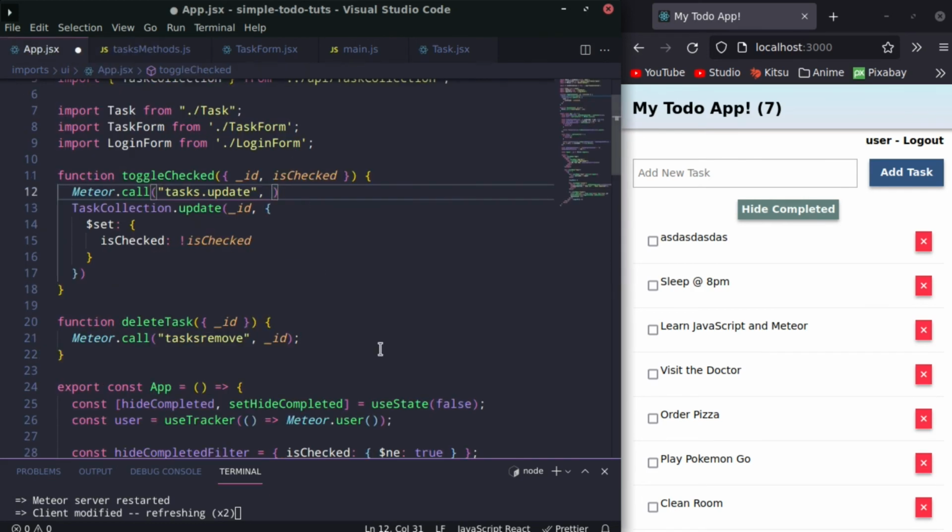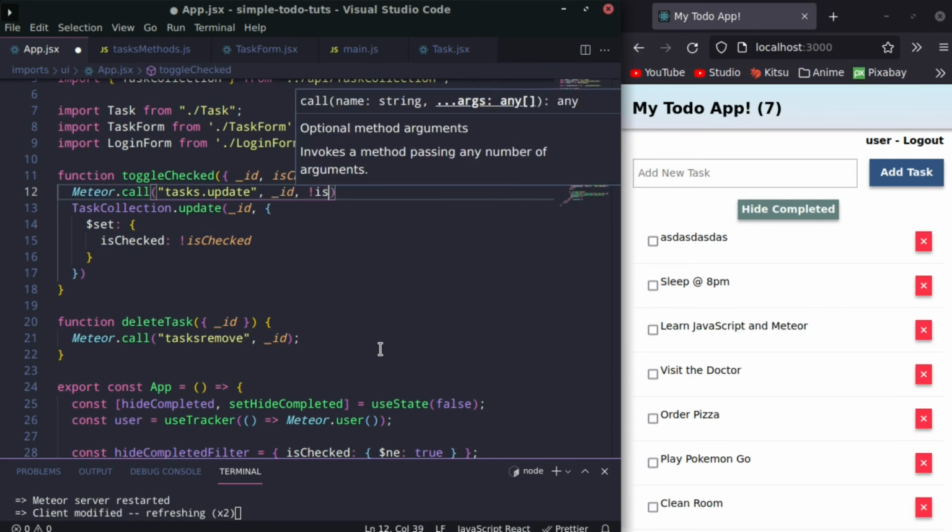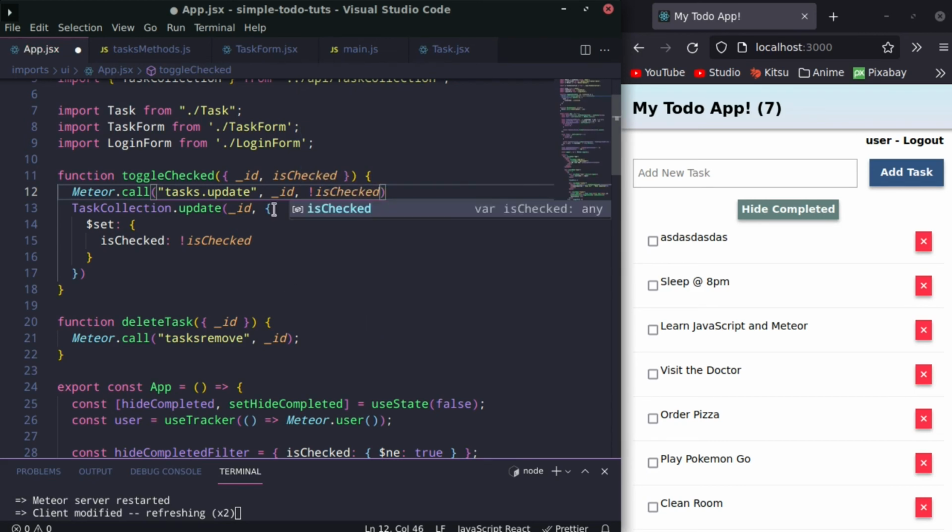So here let's pass in the underscore ID and also the not is checked, because we're getting if this value here is already checked. If it is checked, we want to uncheck it. So that's basically what's happening here. We want to uncheck it. So we're going to send in the false value or the opposite value. So if this was true, then we're sending in false because we want to make it false. If we're sending in false here, then we want to make it true.